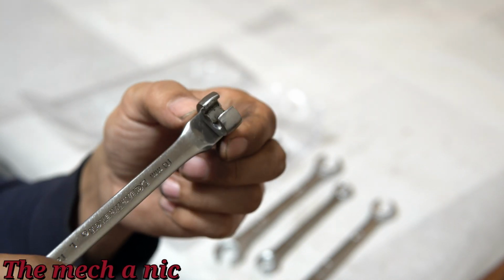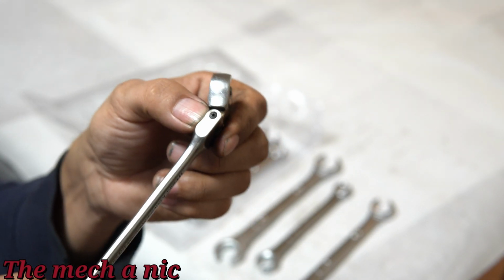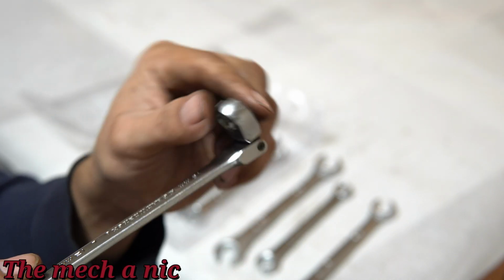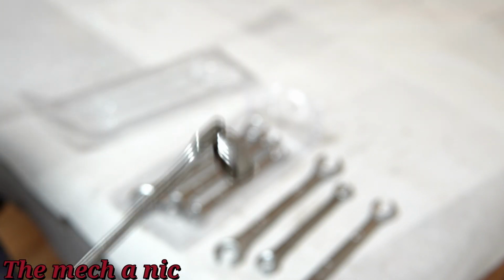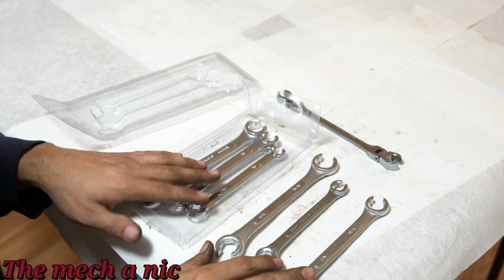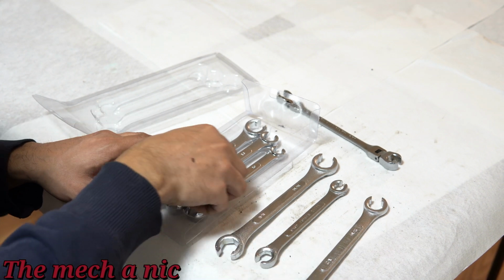And sure, you could tighten up the screw, but you can only tighten it up so much before this little Allen head right there ends up stripping out. So eventually it's inevitable, it's going to end up like this, okay? And that becomes super frustrating. So I went out and bought this cheap set without a flex head, and they're so inexpensive that if they break, just replace them.